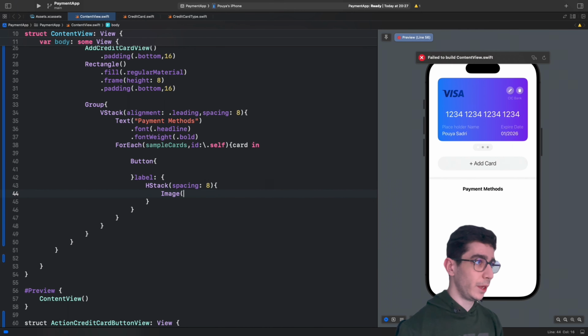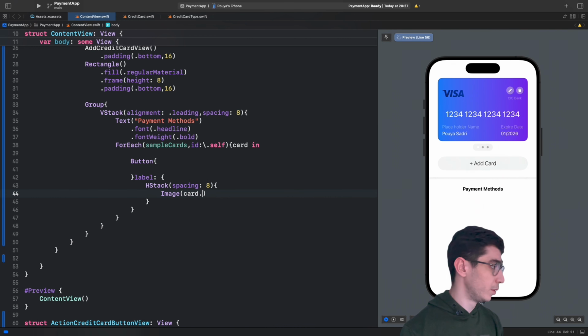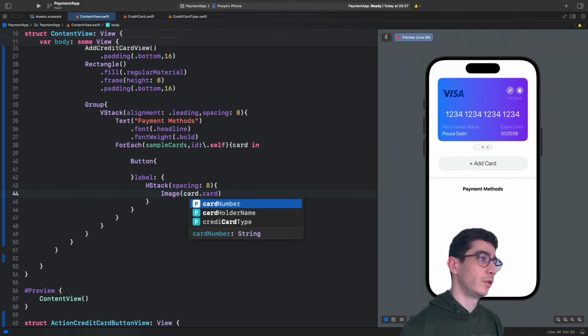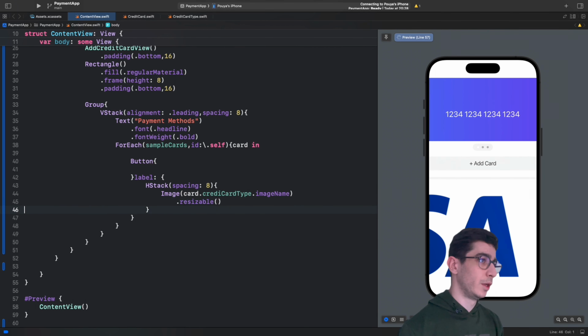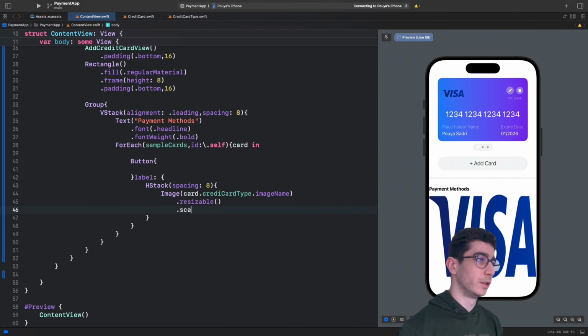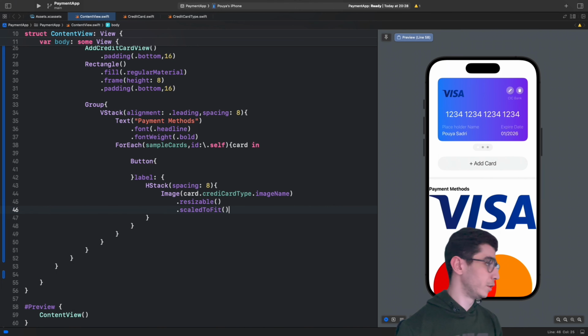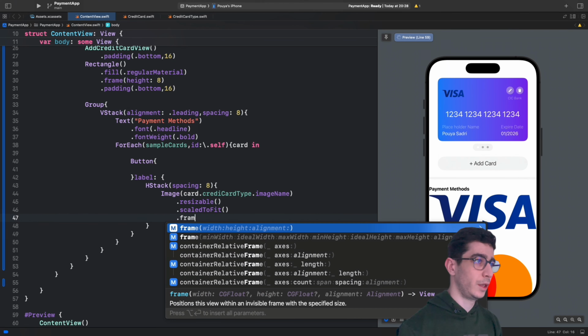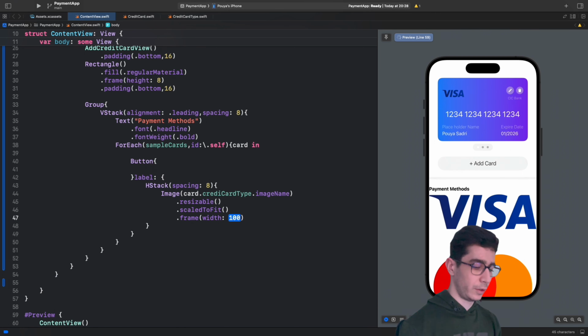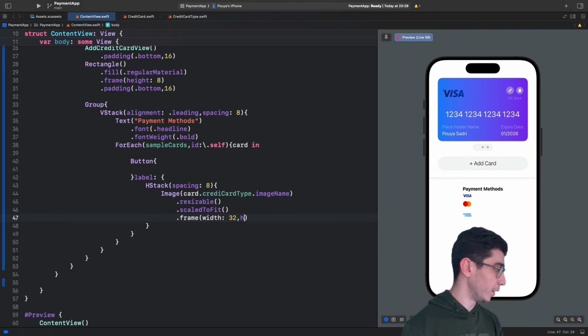So we have image card.cardType, credit card type .imageName, and this is resizable, and .scaledToFit, and we have a frame for it. Width would be 32 and height would be 32.